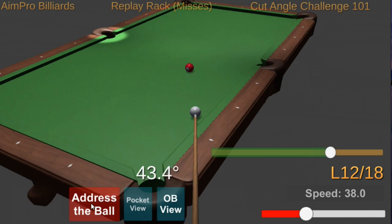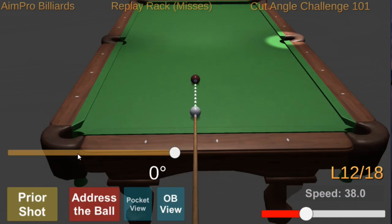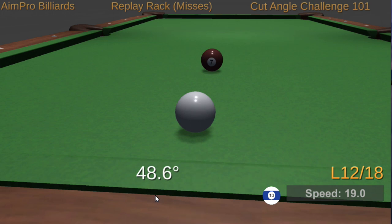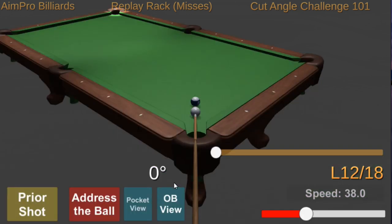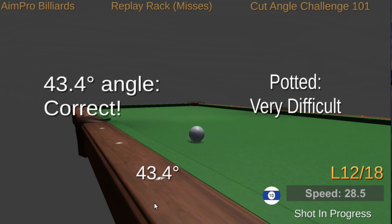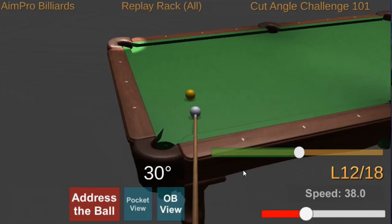You'll have two options. Either just replay any shots you missed, or replay all the shots from the rack. My preference is to first replay misses. And after I'm confident with them, replay the whole rack and confirm I really have those shots learned, if not mastered.